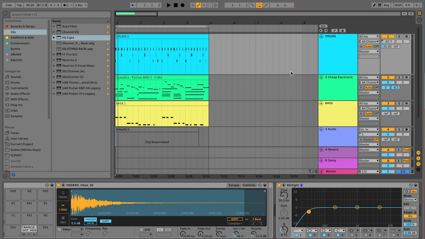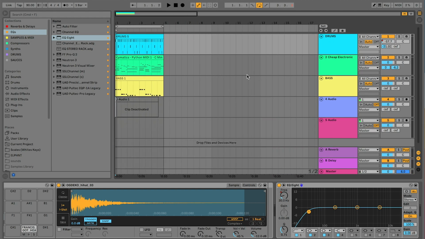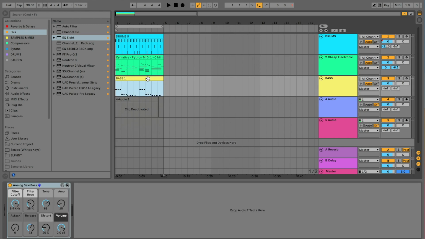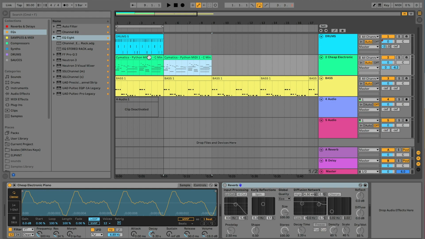So yeah, one more thing I would like to show real quick is when you want to arrange your song, you can obviously select a clip and press Control C and Control V. But that can be very long. So the way you can do this in a faster way, you can press Command D or Control D, and it's duplicating your cells. You can do this like that, okay?